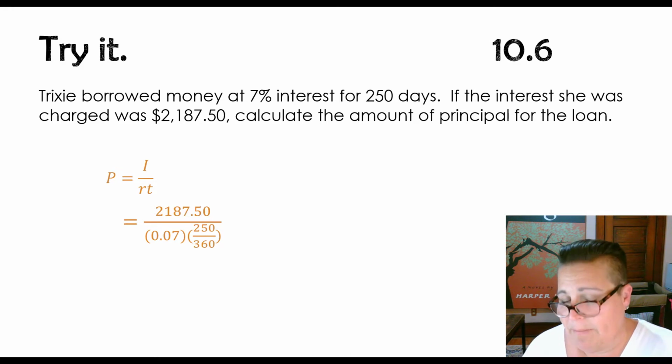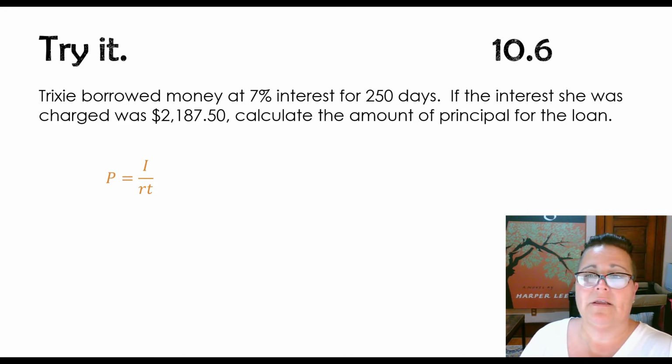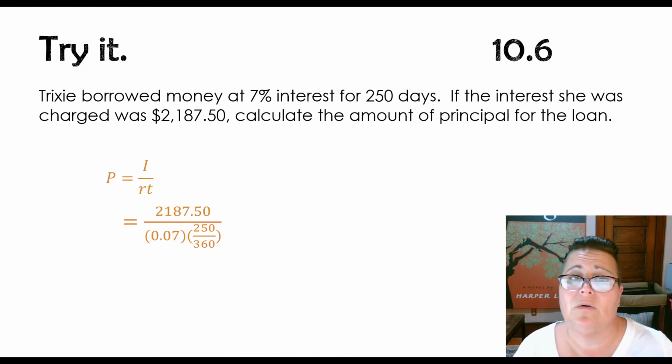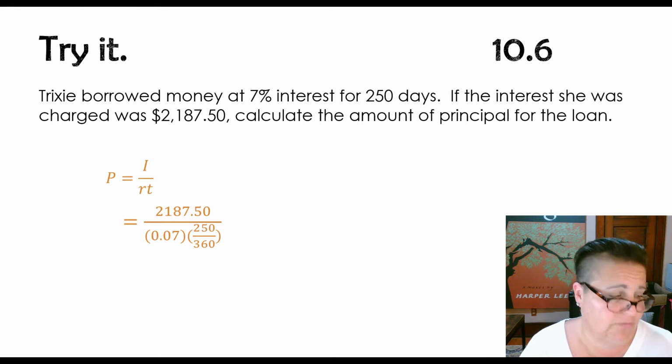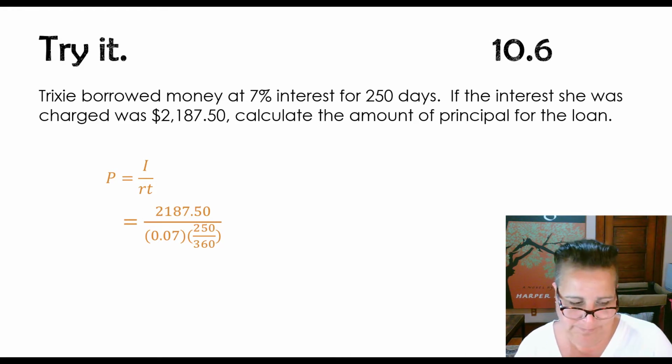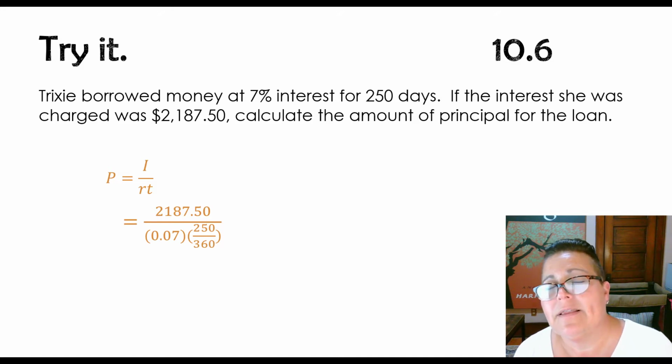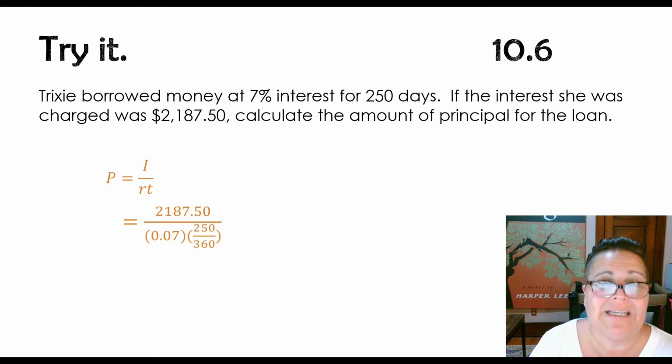But I remember from the last presentation that if it doesn't say whether your interest is ordinary or exact, we are going to be using ordinary. The default position is ordinary. Ordinary time begins with O, and that O shows itself in the 360, the 0 at the end there. That's how I click it in my head. 360 ends in a 0, which looks like an O, which starts ordinary time. So ordinary time is out of 360.